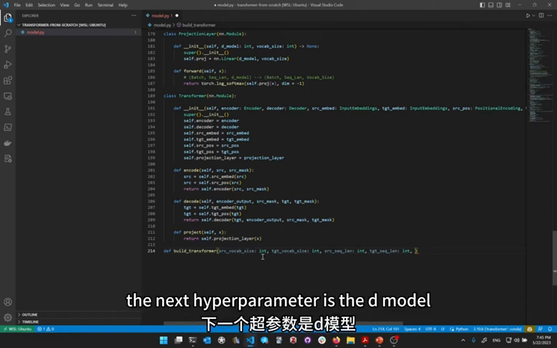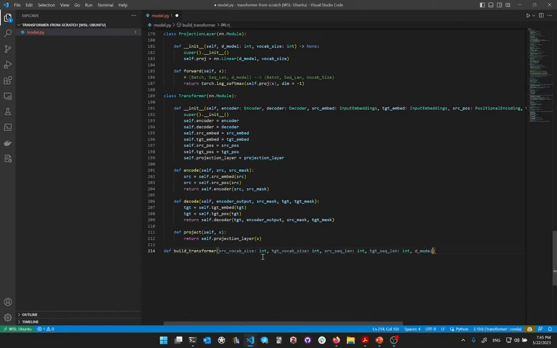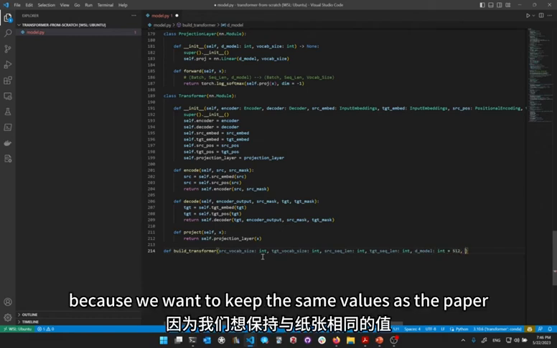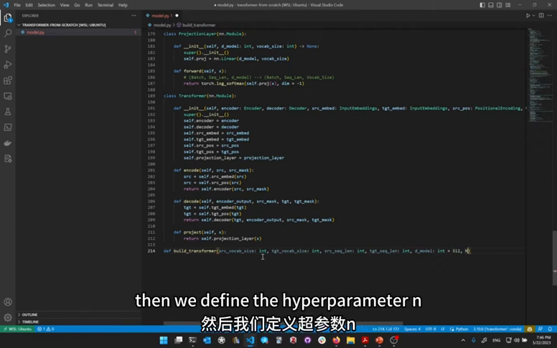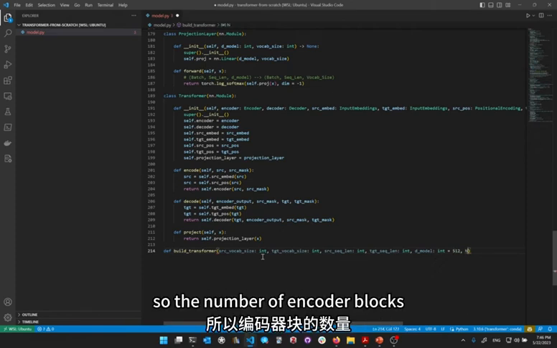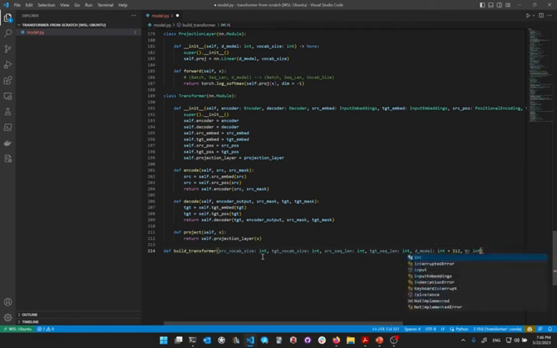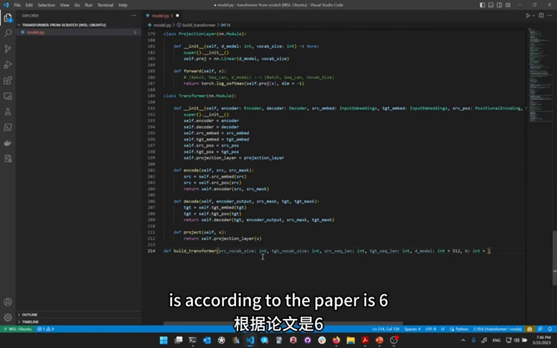The next hyperparameter is the D model, which we initialize with 512 because we want to keep the same values as the paper. Then we define the hyperparameter n, which is the number of layers, so the number of encoder blocks and the number of decoder blocks that we will be using, according to the paper, is 6.